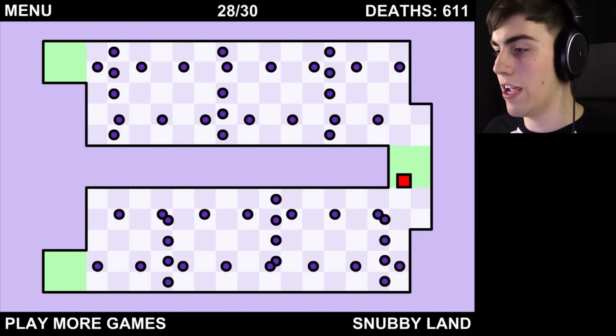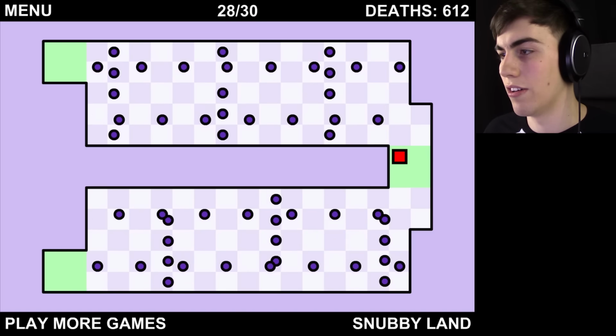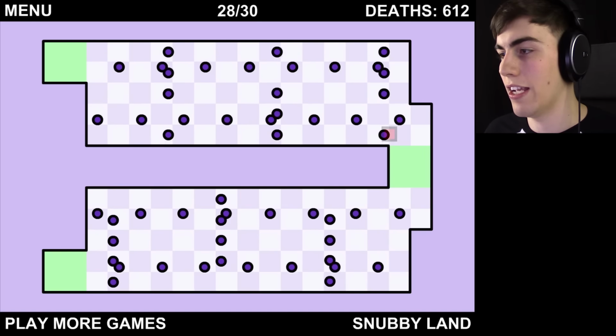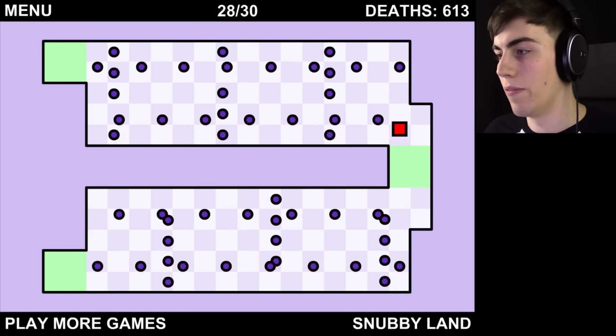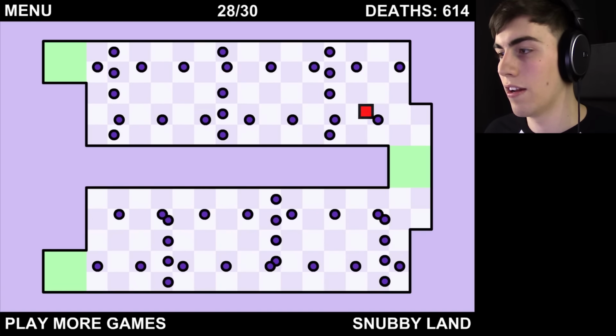Here we are, and got the checkpoint. Now I just need to get across the other side. Wait a minute, that one's different. Oh, crap. Okay, well, in that case, I gotta go up in the middle. There you go. Okay, so just go here, like that.